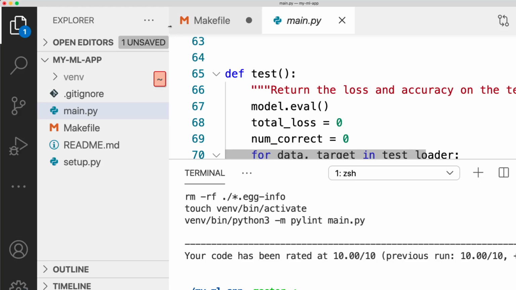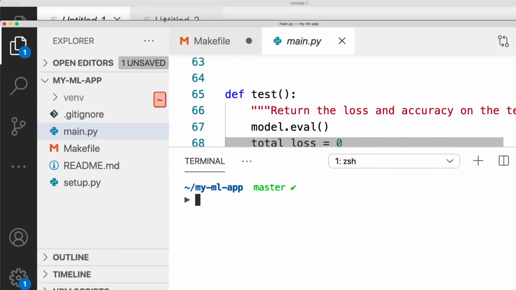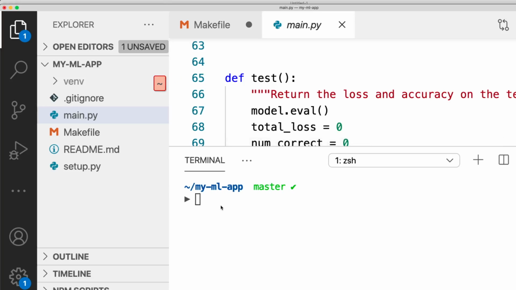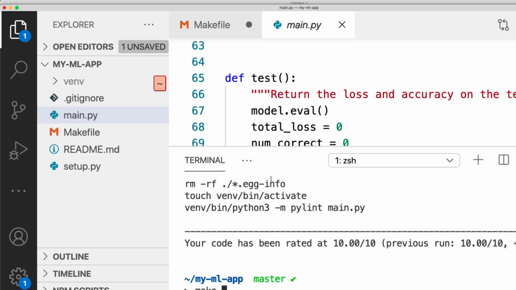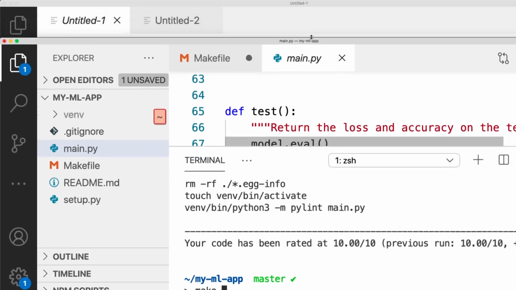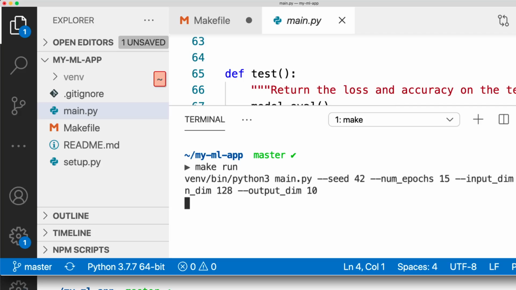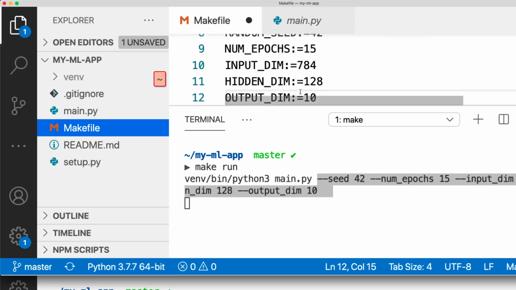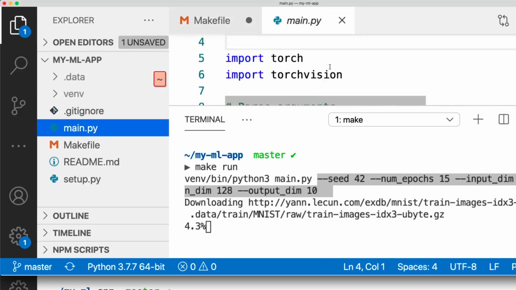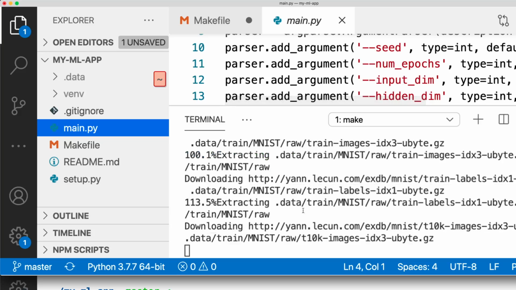So now the next thing is, let me just minimize it a little bit so that you can actually see. Now you can do make run. Okay, make run. Let me clear my screen. Make run. Once you make run, you can see what happens. When you run it for the very first time, it will install all the dependencies. But after you run it the second time, it is going to run your main file with all the required arguments that we had set in the Makefile. All the arguments that you had set here, if you see the main file, it starts with that. You pass on all the arguments, and that is how everything starts.